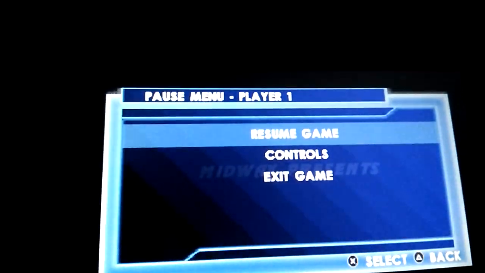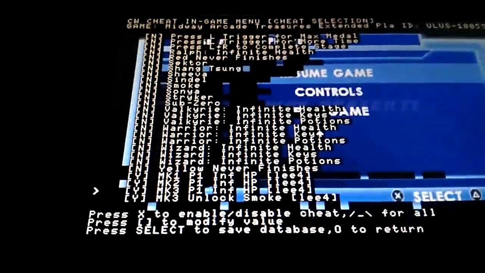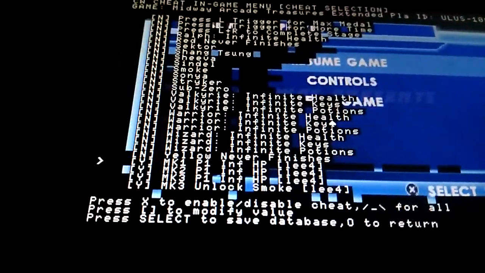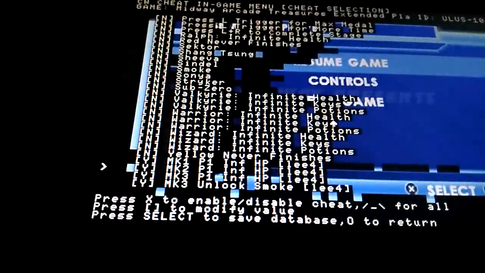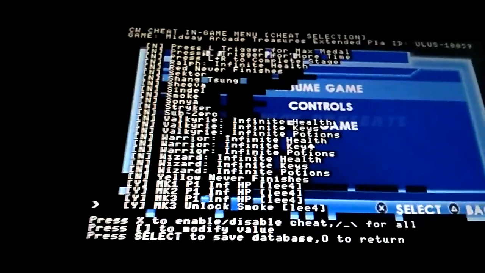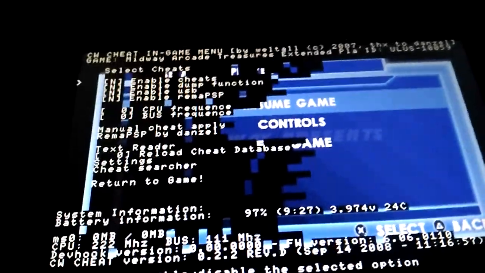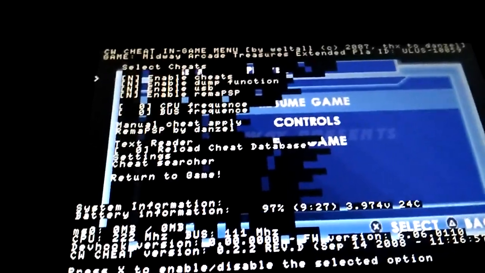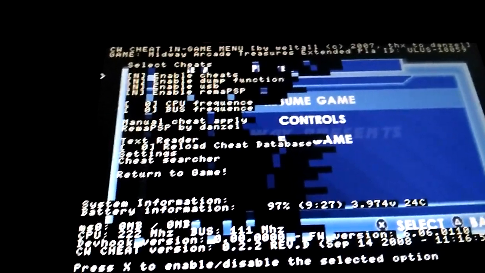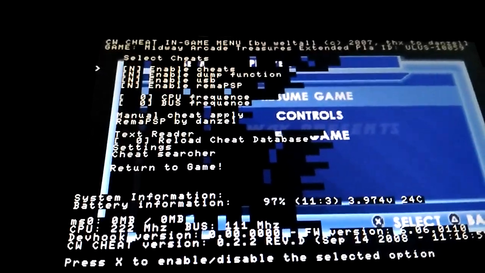And once that appears, you want to hold Select down, and the cheat menu will appear. You can go to Select Cheats, and I have 4 cheats down here: MK1 Player 1 Infinite Health, MK2 Infinite Health, MK3 Infinite Health, and Unlock Smoke. So, let's enable that. Every time you start the game, you're going to have to go into this screen and enable cheats, because as soon as you leave the game, it turns off the cheats.